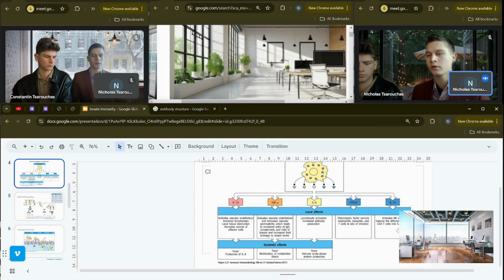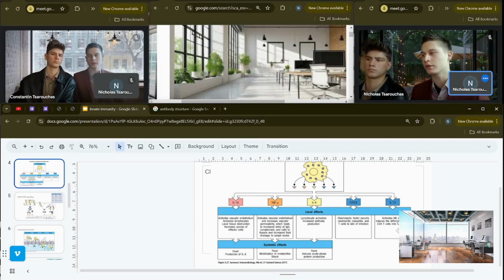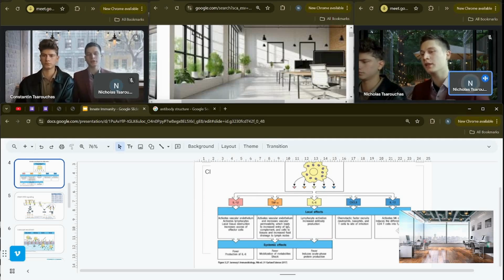With granzymes, if they go into the mitochondria and cause it to become dysfunctional, then you start leaking cytochrome C out. And it's really the cytochrome C, which is embedded in the mitochondrial membrane. When you start breaking down this membrane and you start leaking cytochrome C, it's a really big signal of a damaged cell, especially since all the energy metabolism is within the mitochondria. So once you have this cytochrome C, it signals that there is damage.